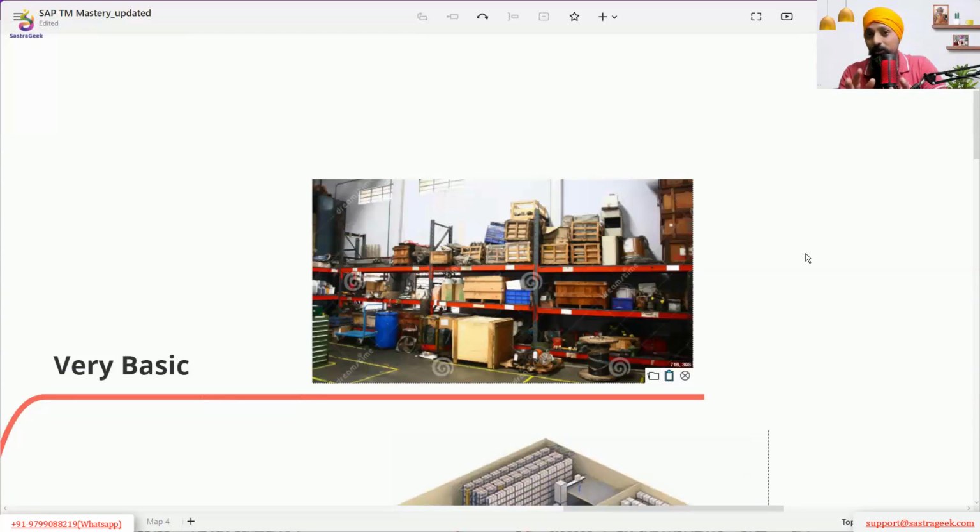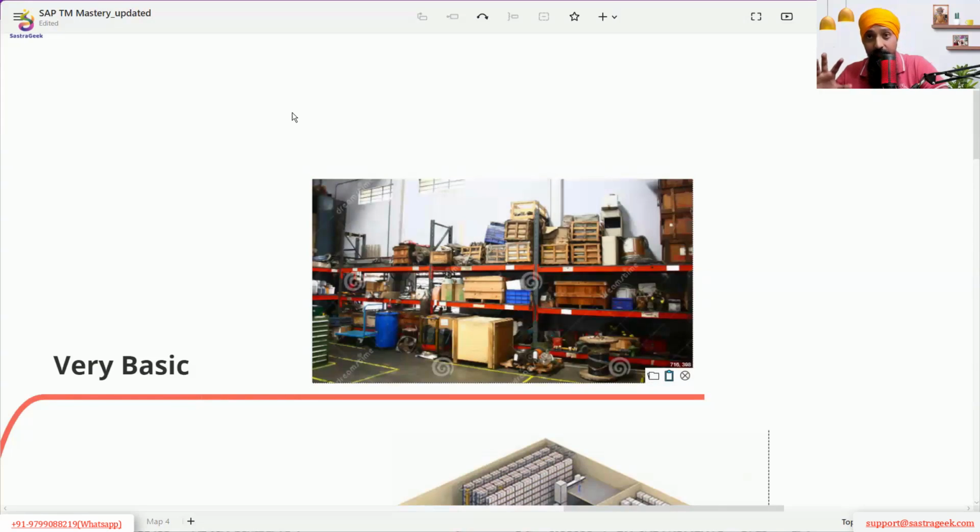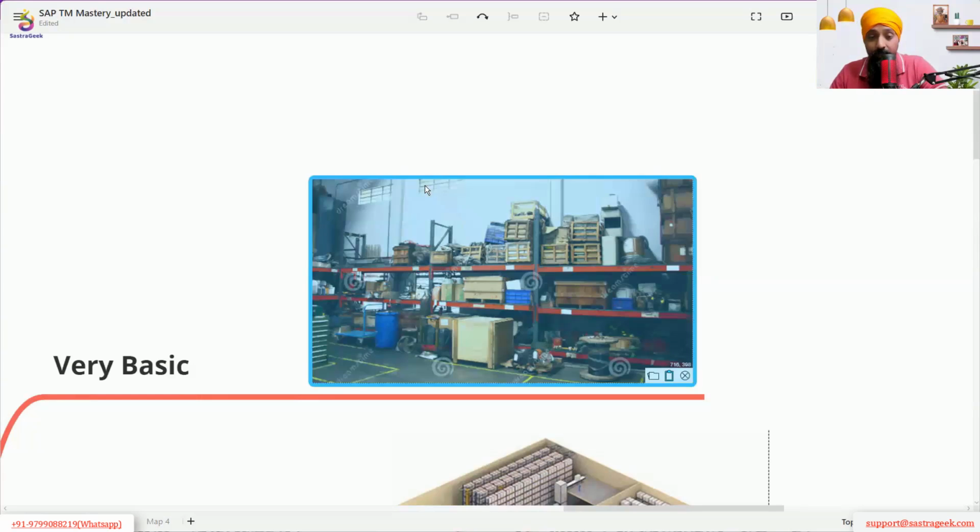So there is the incoming store or warehouse. You can consider it a big hall where this kind of racking system is there, and this is how the materials have been stored. So my question is, if you need to manage this stock, do you need any WMS system? Do you need any kind of IT system to manage these kinds of warehouses? Yes or no? Quickly, over the chat. Do we need any kind of warehouse management system or any kind of intelligent IT tools to manage these kinds of warehouses?